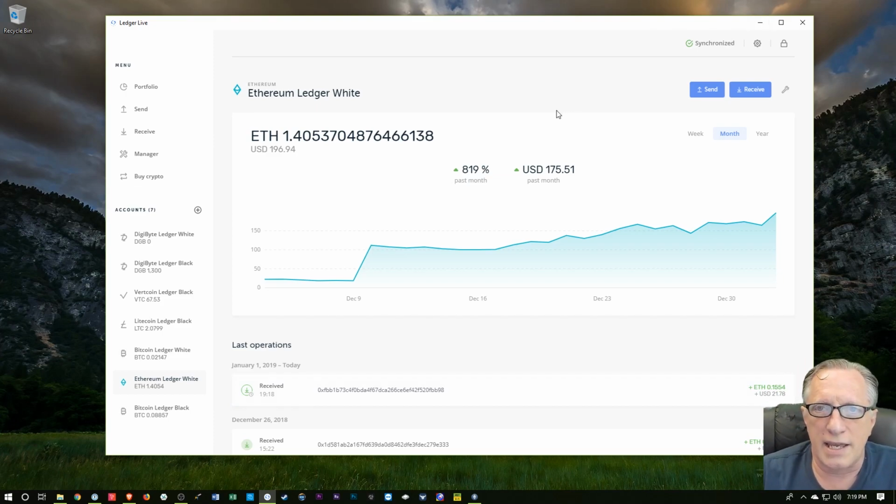Three different ways to store Ethereum in a wallet where you control the private key. Got the desktop Mist wallet, we got the paper wallet that we generated from myetherwallet.com, and then we have the Ledger Nano S, which is a hardware wallet that you can safely store cryptocurrency in. And then I should also mention that the Ledger Nano S is a little more convenient than the paper wallet, so it gives us a good balance of security and usability. The Ledger Live can be used for sort of your day-to-day usage.